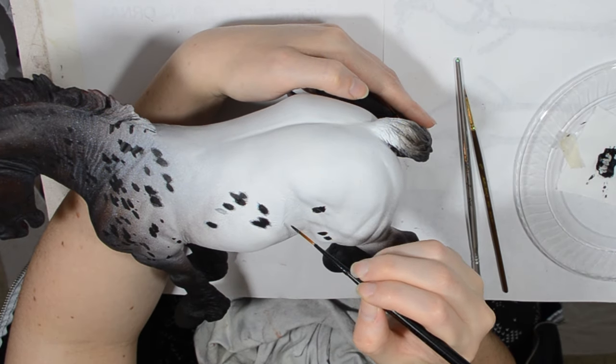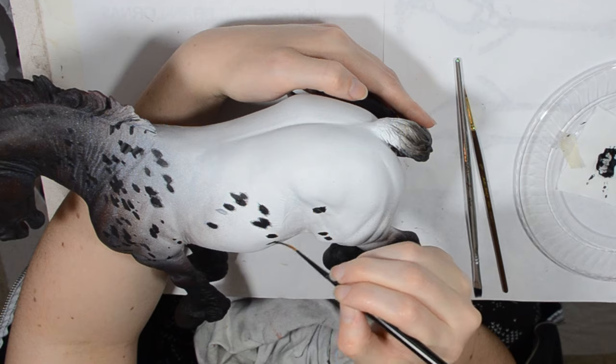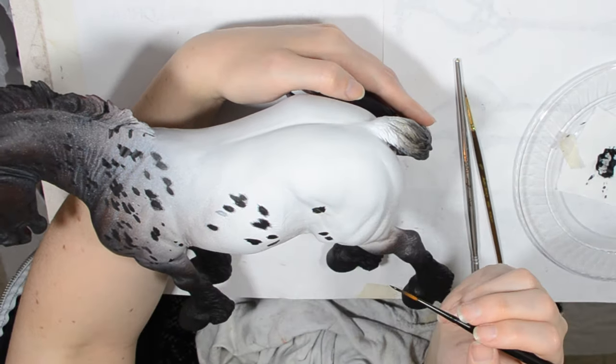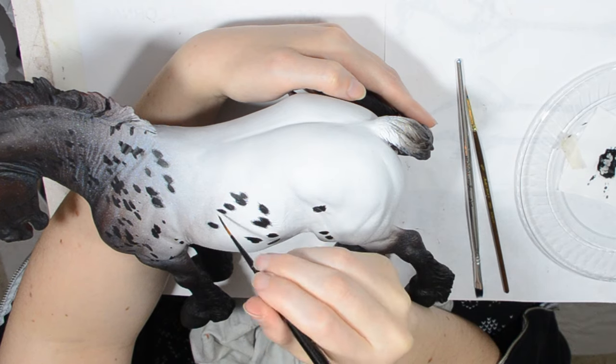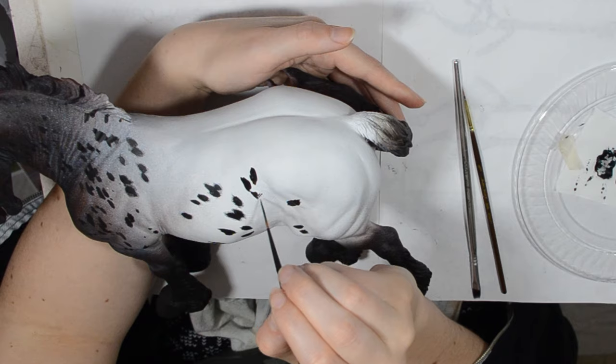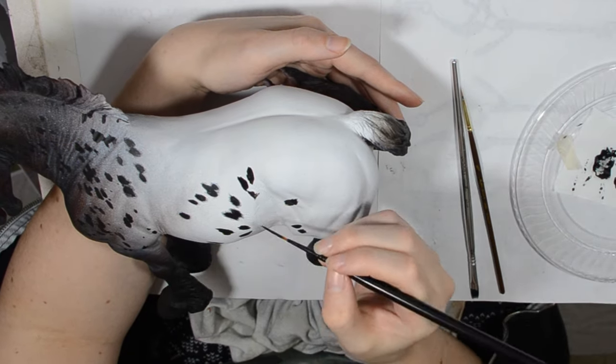It's important to remember that the spots will cluster and there's no pattern or symmetry. The more random, the more natural it will look, as long as it flows in the hair direction. Where the hair direction meets, it creates a sharp edge on the bottom of the spots.